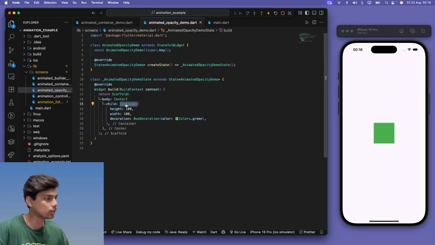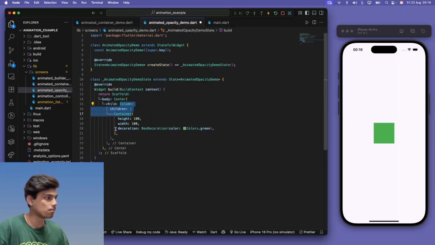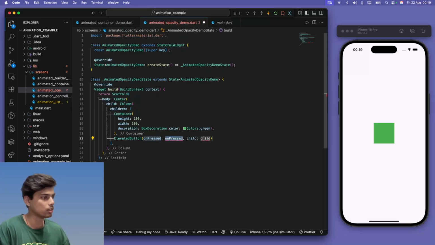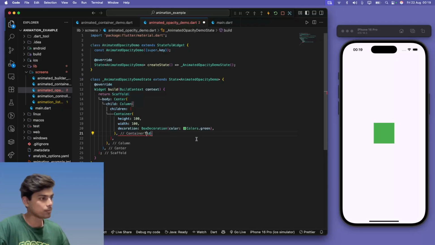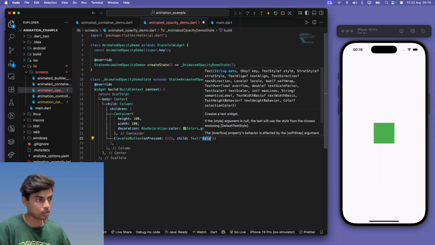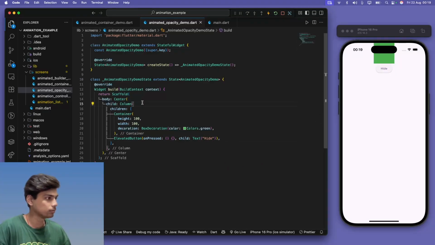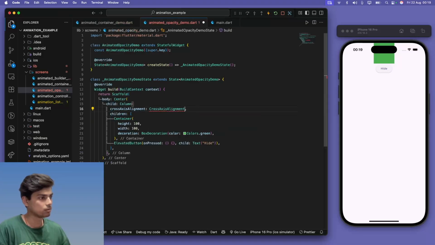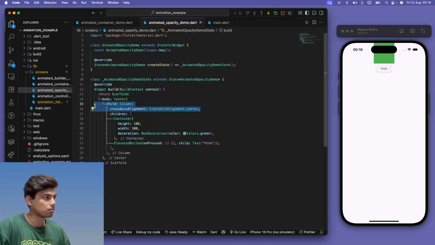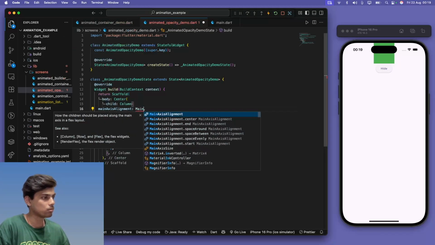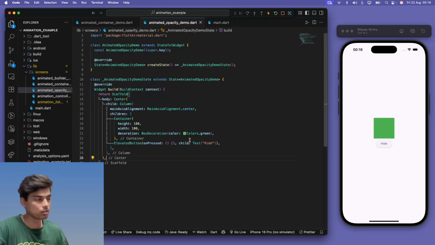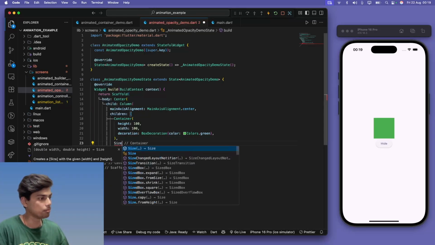Okay, and also we will create a button. Okay, so we have created a button.